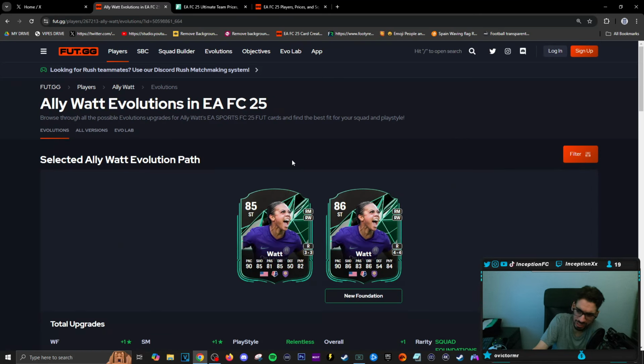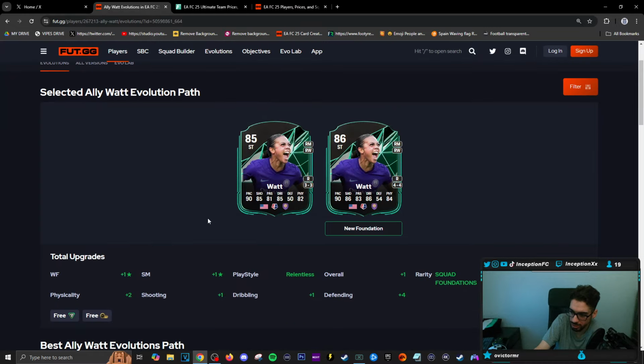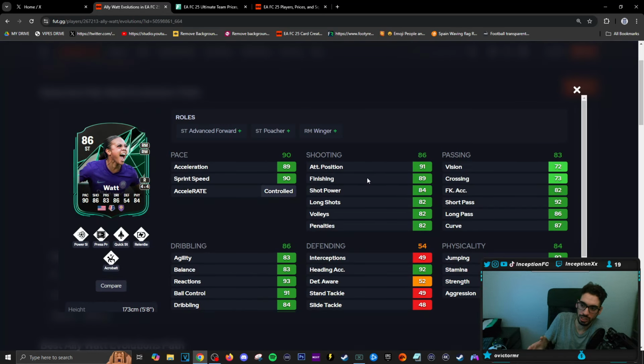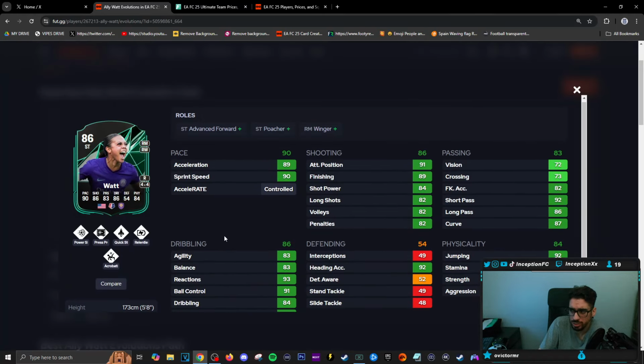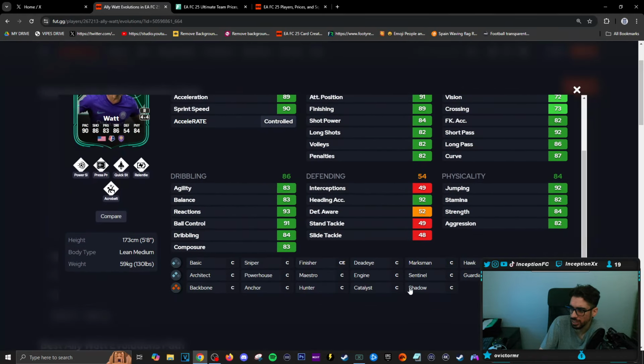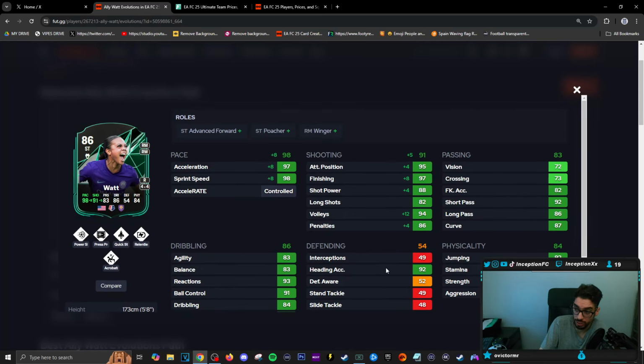Watt is the one that's trending because she makes a little bit more sense when it comes to a card that could potentially be decent in the game, because she gets a 4-star skill move increase, right? And obviously with a card like this, she is an American player, so people that are getting links to players like Morgan and Swanson and stuff are going to look into stuff like this, right? Because obviously, as a female player who has Press Proven as well, her dribbling should be decent to work with, right? Especially for a card that is well formatted for the Hunter chemistry style.